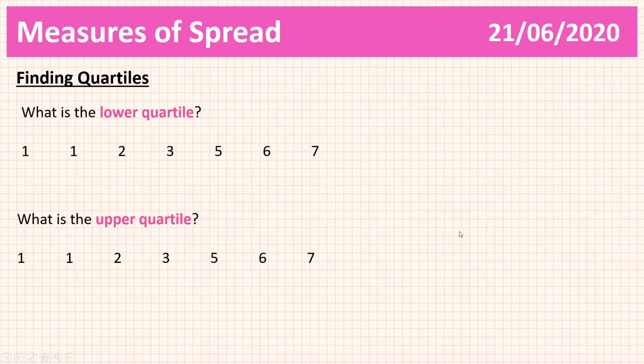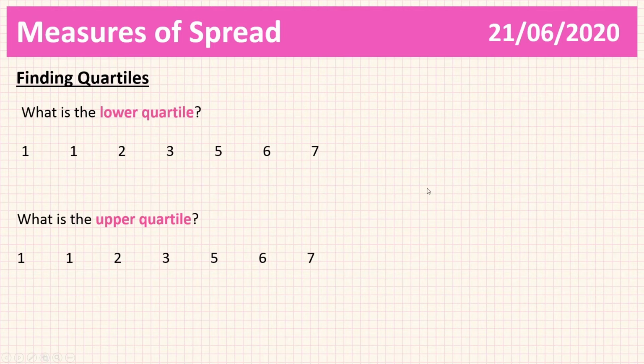So here are 2 questions. And we're going to find the lower quartile and the upper quartile. Notice that the data sets themselves are exactly the same. So before we can find any quartiles, the first thing we need to do is find the median. Now, if you go back and think to our video on measures of central tendency, we looked at how to find the median of a data set. And what we're going to do is cross out the data from each end until we get to the midpoint.